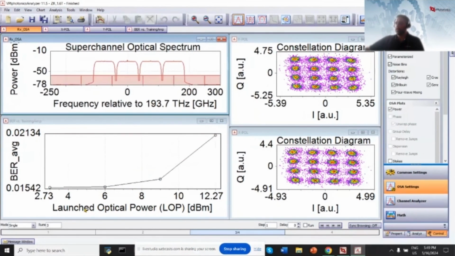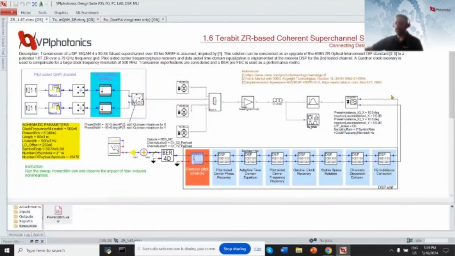And also now let's check the evolution of the curve over increasing values of the launch optical power. So we can see with higher launch optical power, the bit error rate is degraded. This is because of the nonlinear crosstalk effects from the fiber, such as cross-phase modulation and four-wave mixing, and also self-phase modulation at the same time. And so, yeah, this is something you will need to optimize when you want to define the standard on this end-user solution. And yes, so I finished also with this demo, and I covered the data applications we have.